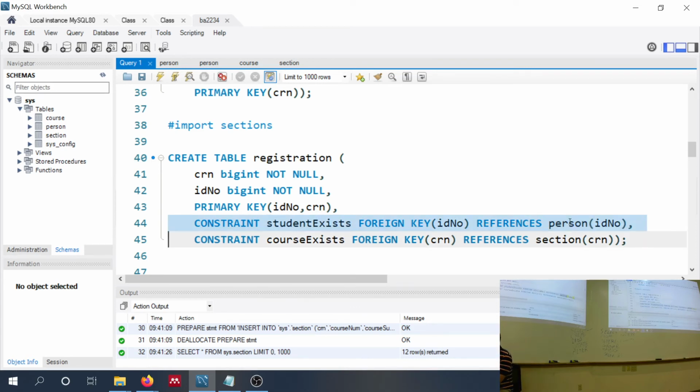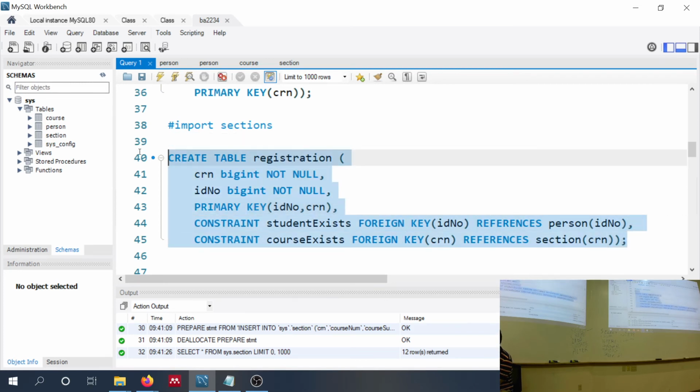Because if it doesn't exist in the person table, it means we can't create it yet. So it's very important that anything with a foreign key, we create last. Does that make sense? Because this constraint is making sure that it exists inside of wherever it originates. Okay, that's a very important thing to know. Does that make sense to everybody? Tables with foreign keys, create them last.